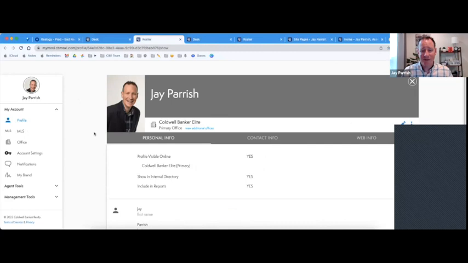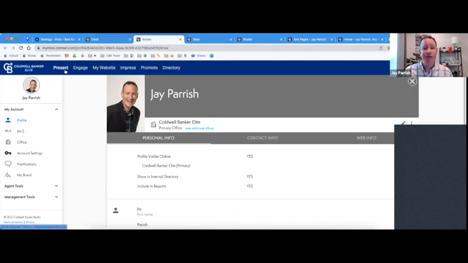So this is your MoxieWorks dashboard, which gives you little links to Moxie Present, which I was just talking about, your listing presentation; Moxie Engage, which is your CRM, your website; Moxie Impress, which is going to be when you have a listing, single websites, flyers, social media posts, all those types of things. And Promote is a way for you to actually promote yourself or your listings through paid advertising, through Facebook and different sites on the web. But today you're just going to go into my website.